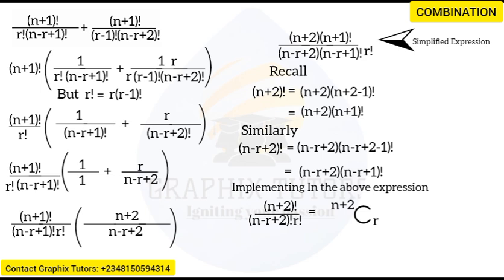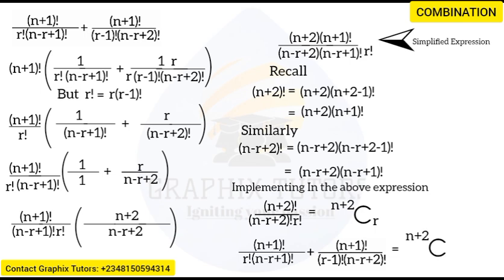N plus 2 combination r, because if you apply it on this given value here, if you want to translate this n plus 2 combination r, essentially you are saying n plus 2 factorial all divided by n plus 2, right, minus r factorial, and when you rearrange it, you're going to have n plus 2 factorial divided by n minus r plus 2 factorial, r factorial. Is that okay now? So I just rearrange what I have inside there. So this is how you can simplify the given expression to give us this particular expression.